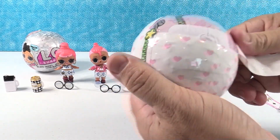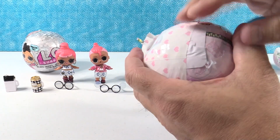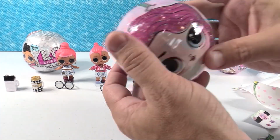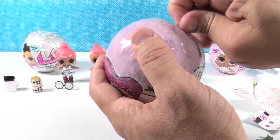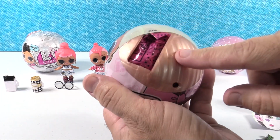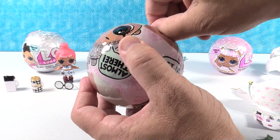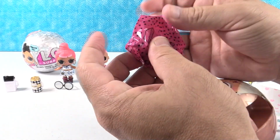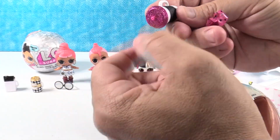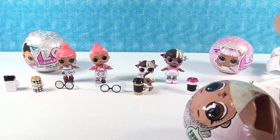Our next layer is going to be our checklist stickers. We got three spitters in a row, so I'm hoping we get maybe a crier or a tinkler this time around. There's our checklist stickers. Next up, ooh, I've got a golden ball here. Although I think every ball series was gold. I got really excited at first, then I'm like, oh, wait a minute. This is going to be our bottle. Let's see what our bottle is. Okay, we have a white bottle with a black band and a glittery pink top. Looks very pretty.